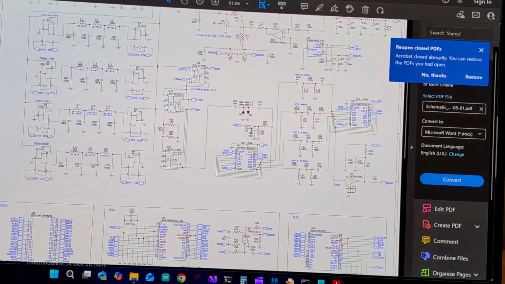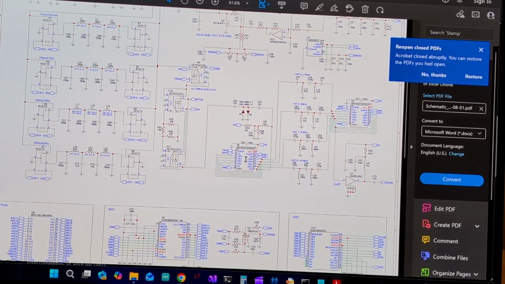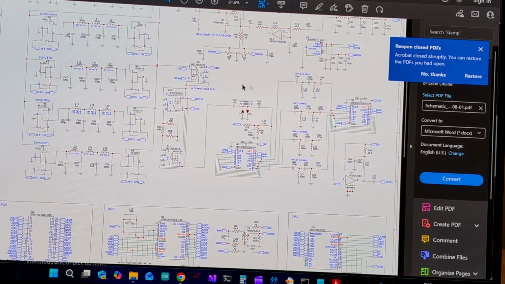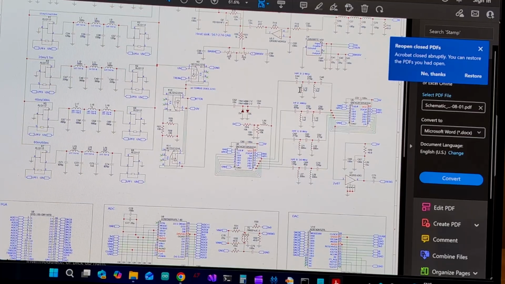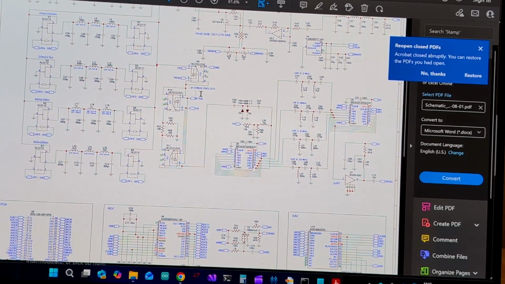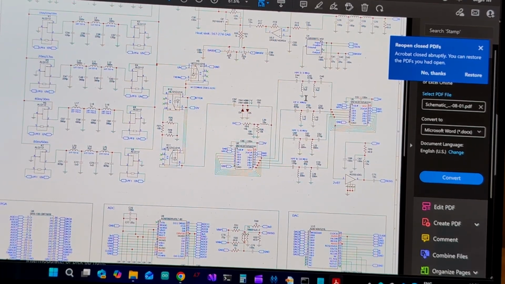So this is the bias for the switching IC, and the low pass filter combined with the high pass filter. You can cascade them and it works out quite well for a band pass filter.